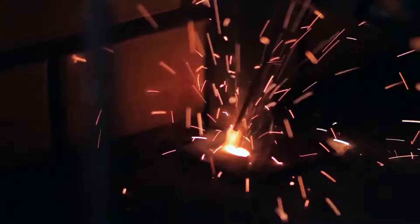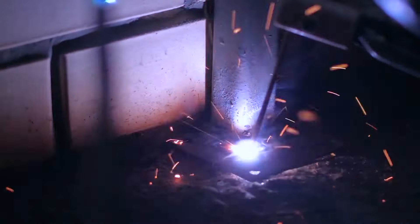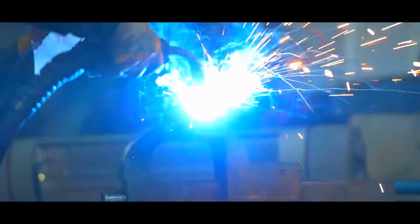Another very important part is how the different coatings on metals can be toxic if welded. Say galvanized — if you're welding on galvanized metal, it'll put off fumes. If you breathe those fumes, you get something called metal fever, which makes you feel like you have the flu. So you want to learn about all the different coatings and solvents, what they can do, what kind of fumes they can put off, so that you know what you're welding and how to do it safely. Another part of safety is setting up your machine — your program should teach you how to set up your machine from the ground up so that you are properly connecting it, know where every single lead is supposed to go, and know how to set up your wire feed system if you're doing MIG.